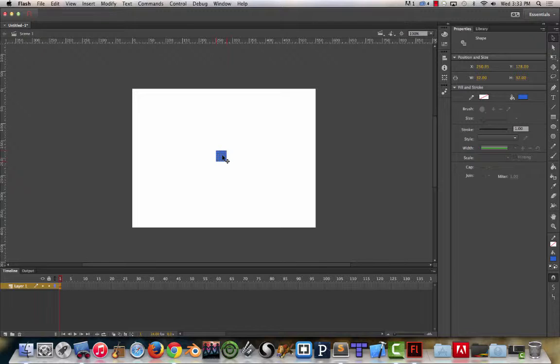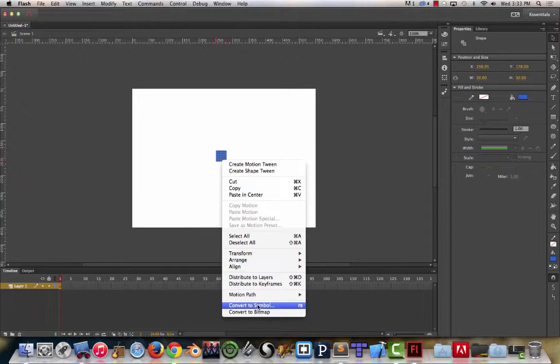Now, my next thing I want to do is I need to convert this into a movie clip. Once it's a movie clip, I will have an option to export this as a PNG sequence or export it as a sprite sheet. And both of those are advantageous for when we want to bring it to life with programming. So if I right-click, we see convert to symbol.